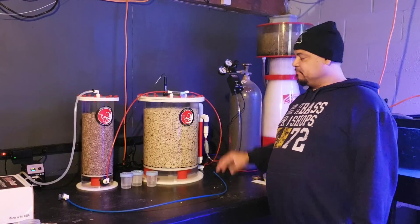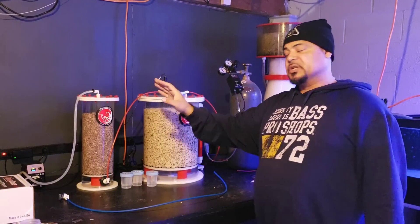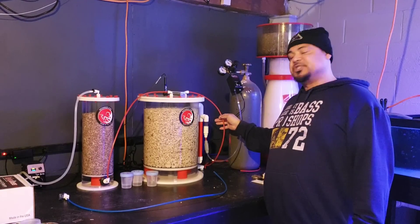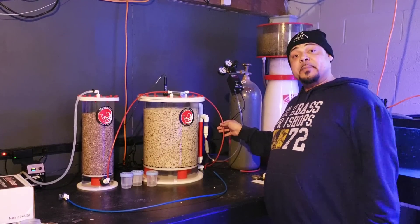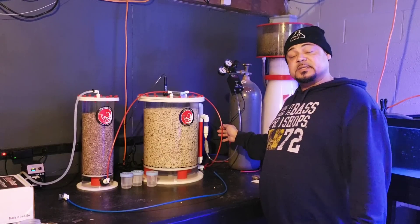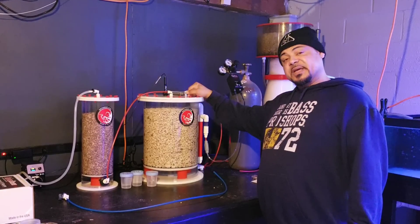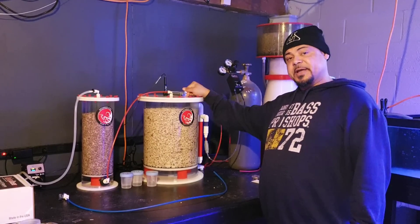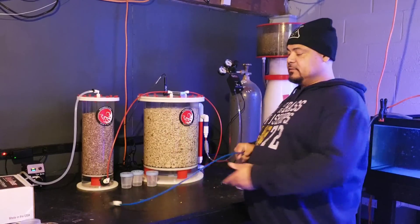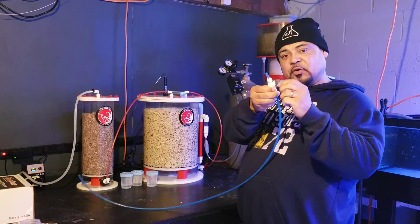You need a feed line. For this system, because I'm using a Kimura, this line here normally would have a MaxiJet 400 or run off a manifold you built underneath your tank in your sump area that would feed water to this, pushing water in. That's why you need some kind of regulation on the effluent line — a pinch valve, needle valve, or a little shutoff valve to adjust your rate.